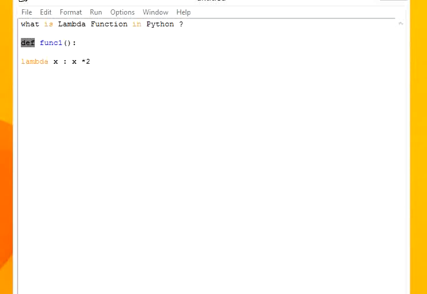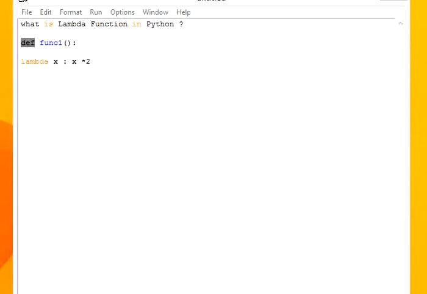This topic is going to be very interesting. Stay with the video till the end. I'll be explaining in a couple of videos, so you will get to know a lot of things, how to use lambda functions, that is anonymous functions, in your code. It's very easy once you clear all your doubts with respect to lambda functions. Once you know the depth of each and every component of a lambda function, it will be very easy to write code in a few minutes. So let's start with the lambda function.